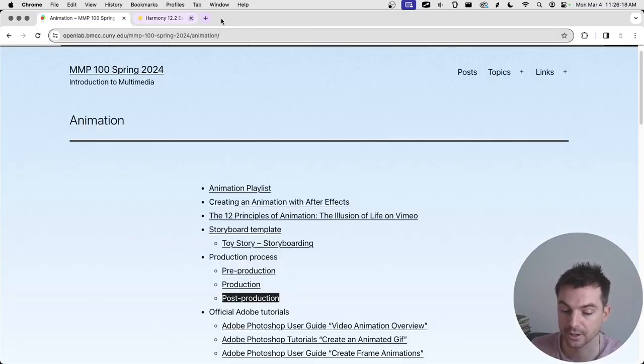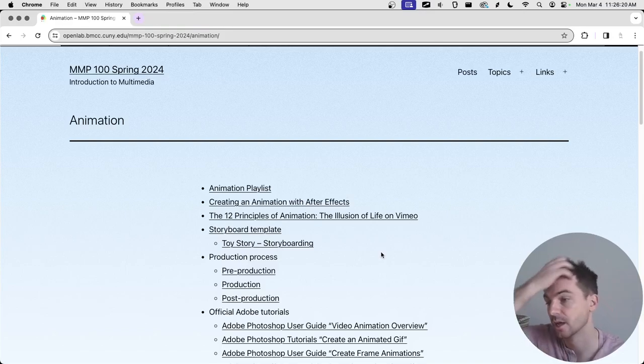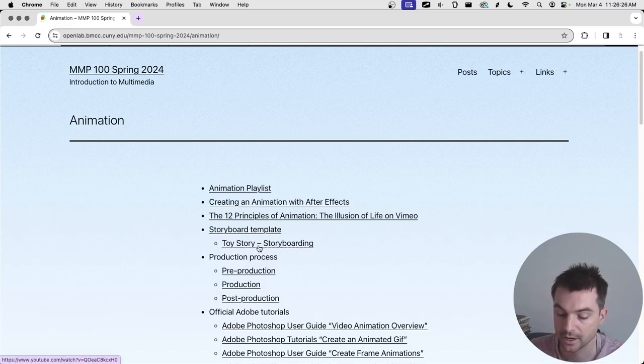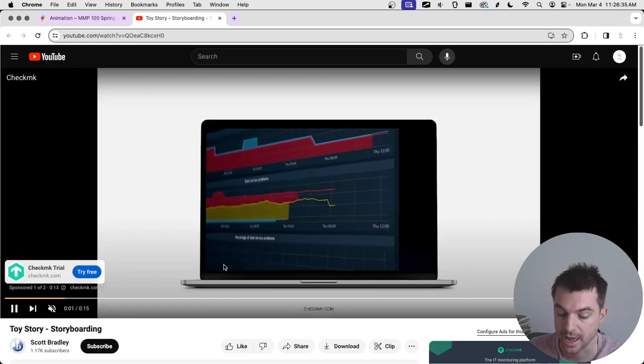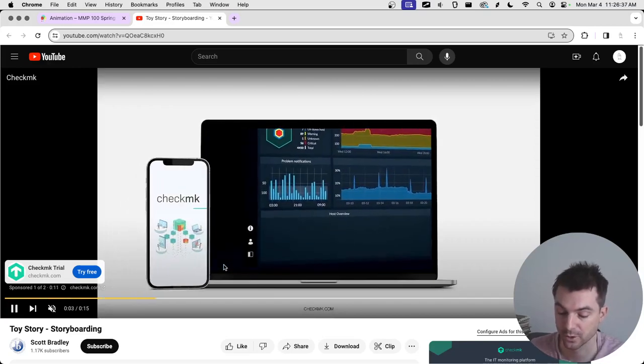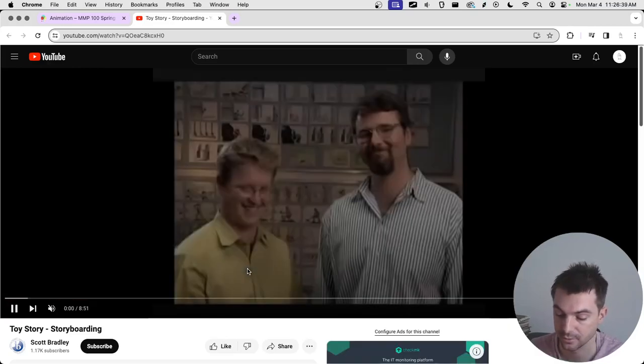So there's a lot of different components to the process of production. But after writing a script, it really starts with the storyboard. There's a video here that I'll just show a little bit of, but I really recommend watching this, especially if you like Pixar animations. This shows their storyboarding process. And you can really see how important the storyboard is to the process if you look at this video.